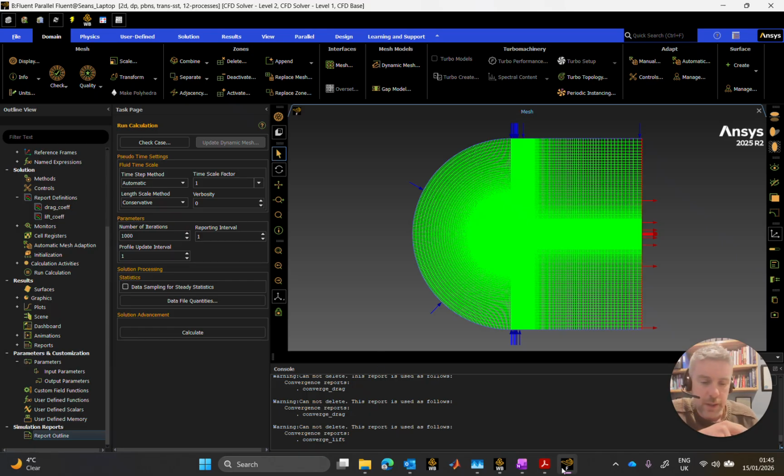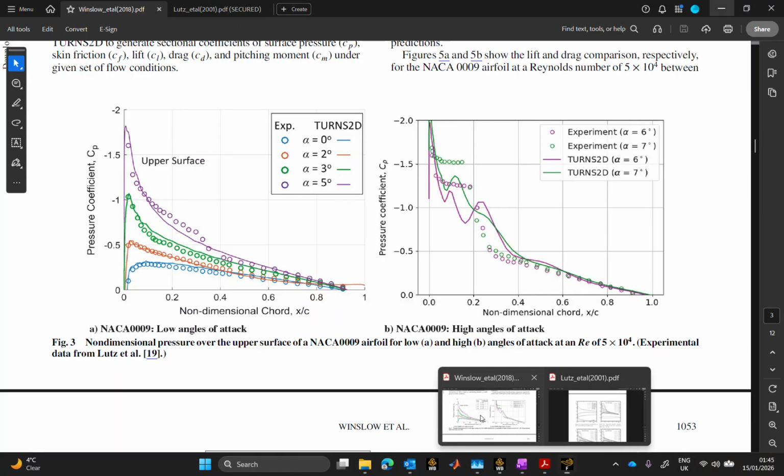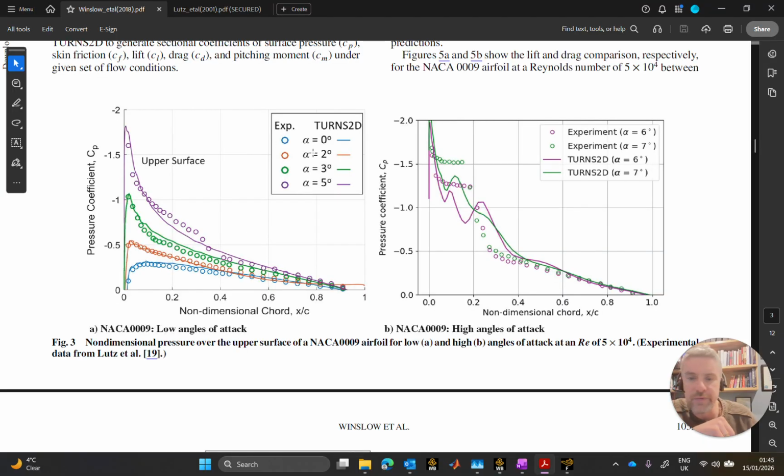So here's the idea. In the data here, I have different angles of attack: 0 degrees, 2 degrees, 3 degrees, 5 degrees, and it might very well be that in my evaluation of my car, I might want to look at different angles of attack. So how do we change the angle of attack? I did draw on this, I think, in an earlier video. We don't turn the geometry, because if you turn the geometry, then you have to redo your mesh again.